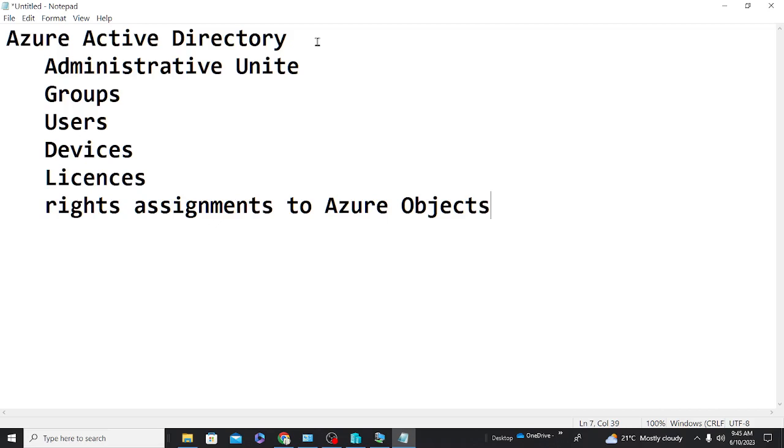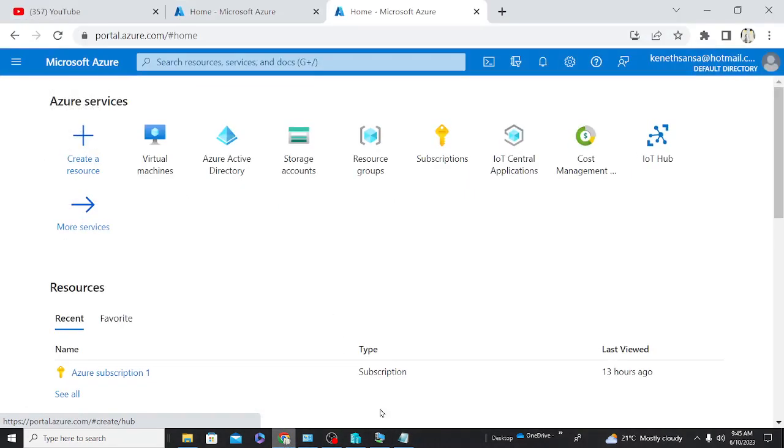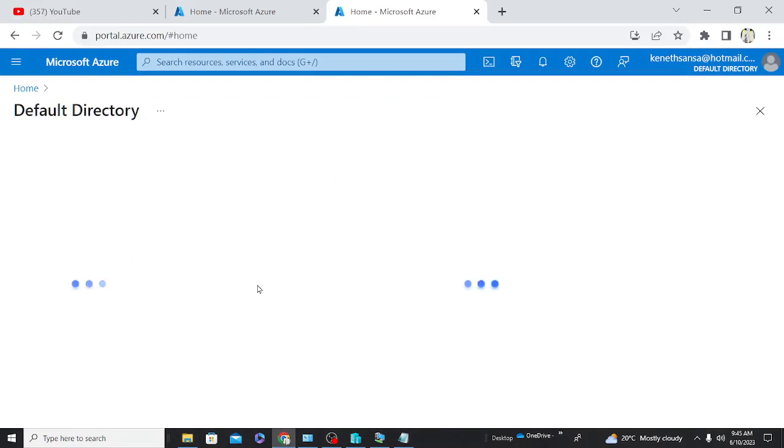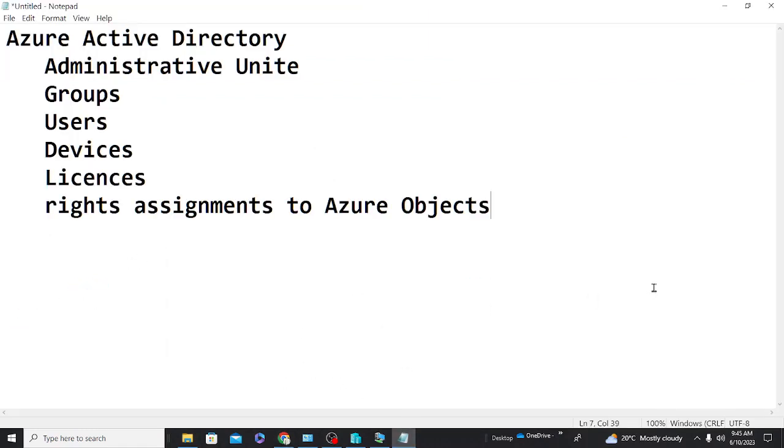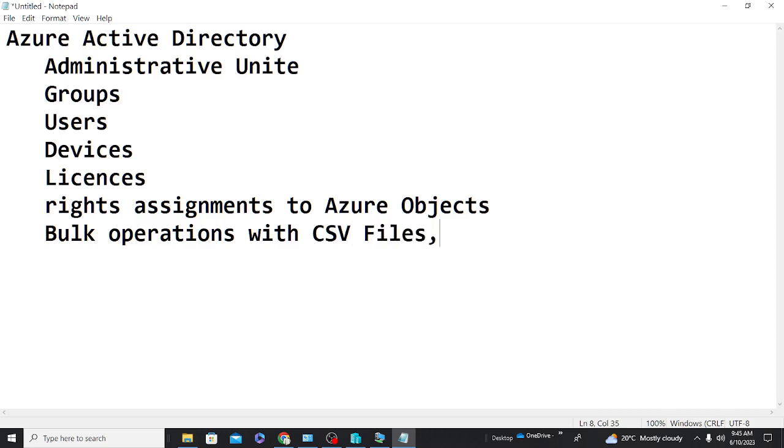When you come to the Azure Active Directory here, we did bulk operations. I don't know if you went and looked at those files again, bulk operations with CSV files. Here we're talking about bulk create users.